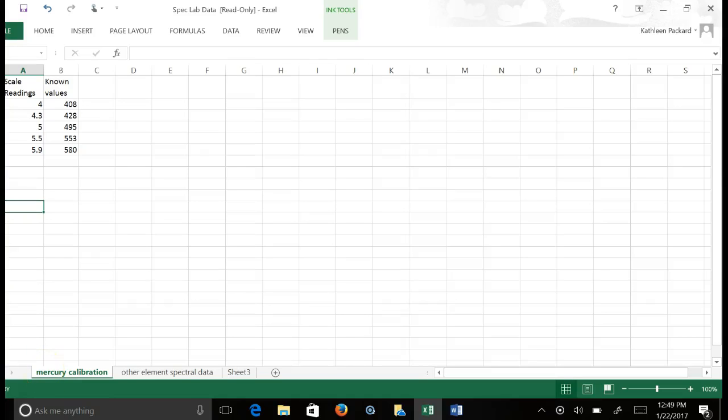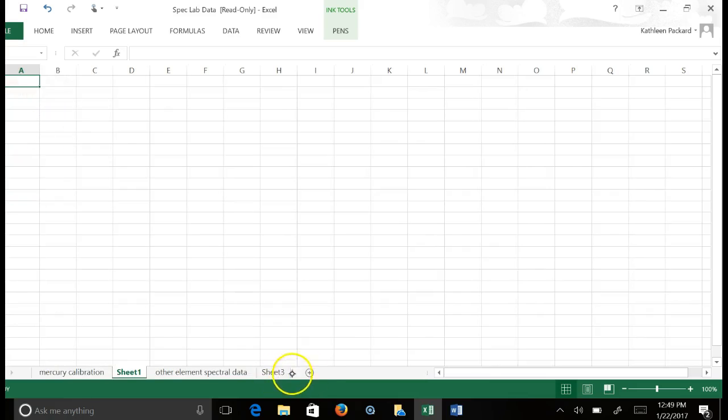Okay, so now we're going to talk about how to make a graph. This is for Excel. So if you're going to be using Sheets, I'll make another movie for that. So for Excel, what you're going to do is open a spreadsheet program, and down at the bottom, you see this little plus sign? That's where you can add extra sheets, okay? They're just literally blank sheets of paper, but I'm not going to worry about using those.